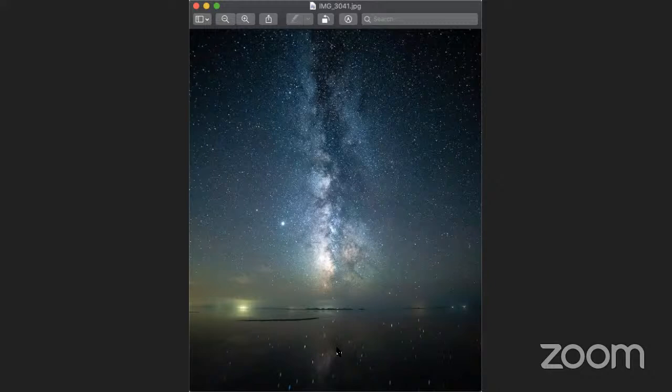So basically I took a composite of multiple exposures for the Milky Way and one long exposure for the water. That's beautiful. That's amazing. I composited it, but when I looked out, it's totally dark, so I don't really know what's going to be captured by the camera.